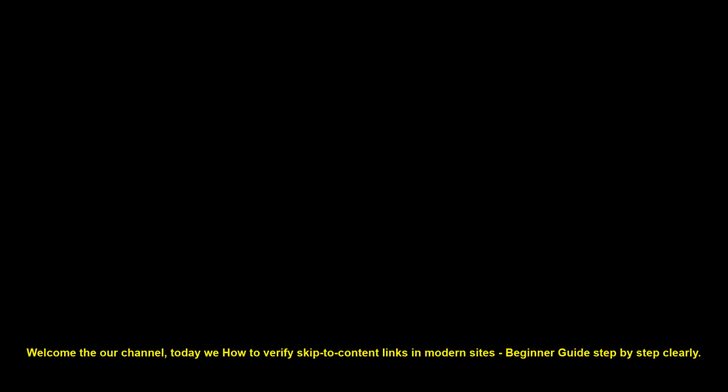To verify skip to content links in modern sites, start by opening your web browser. Navigate to the website you want to test. Look for the skip to content link, usually located at the top of the page. This link often appears as a text line saying skip to main content or something similar.